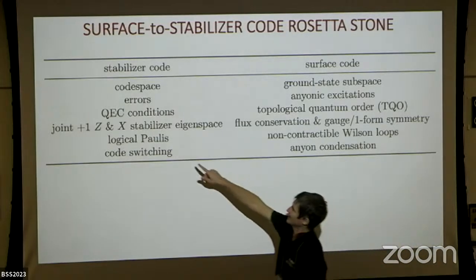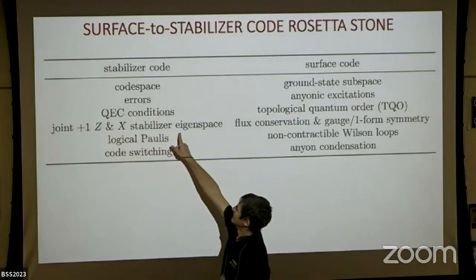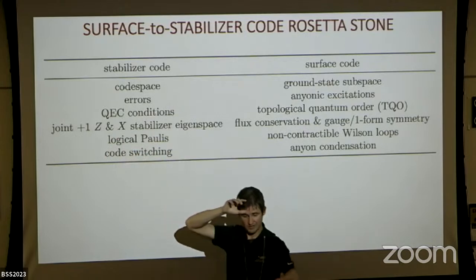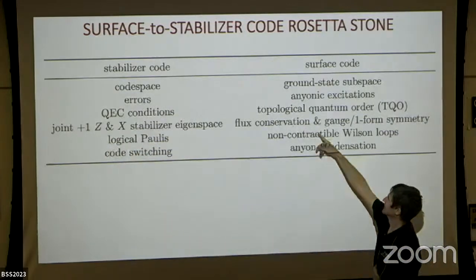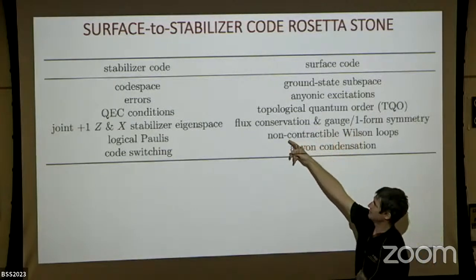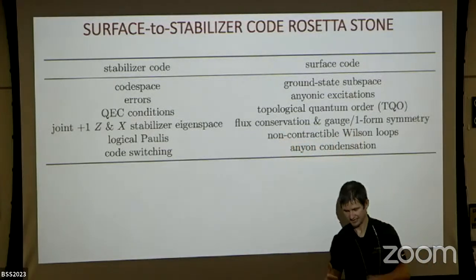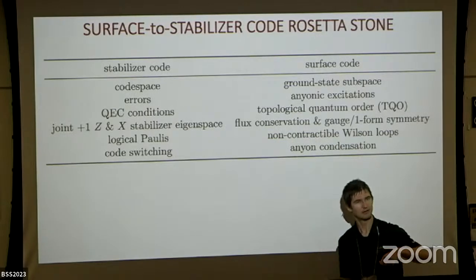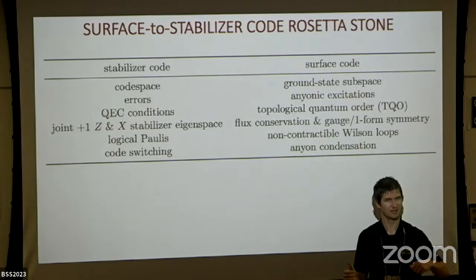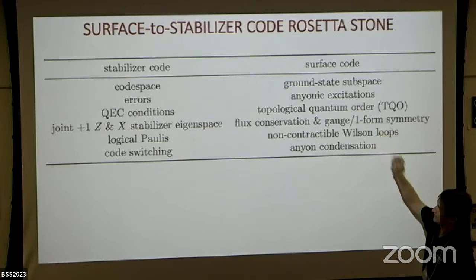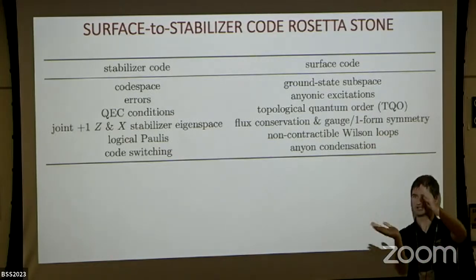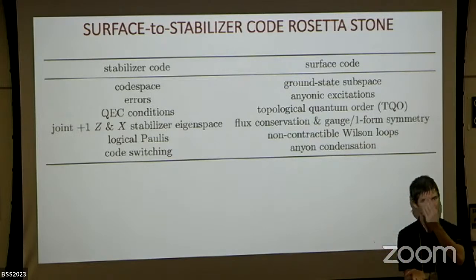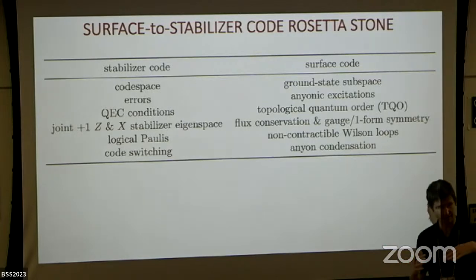The +1 conditions for each individual X and Z stabilizer generator you can interpret in a physicsy gauge theory way by thinking of Z as some Z2 flux through a plaquette, right? And the X-type stabilizers as some gauge condition that you're enforcing dynamically, meaning you're enforcing it in the Hamiltonian. You don't have intrinsic gauge symmetry, you have to enforce it.